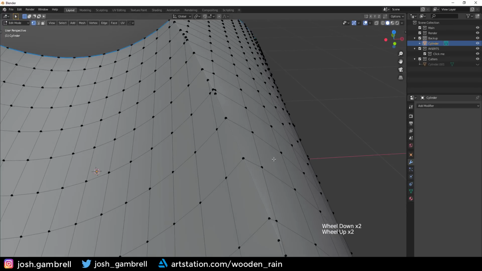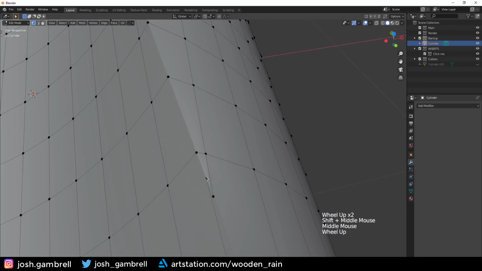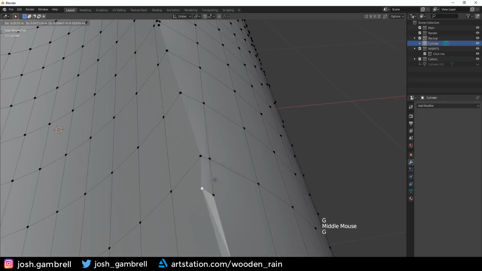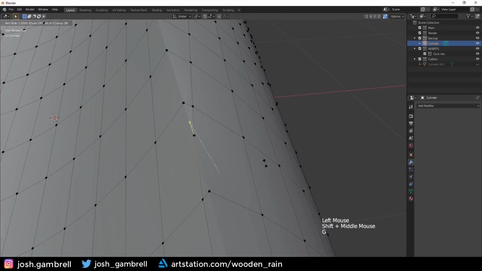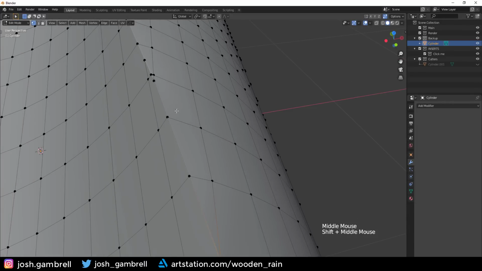So what we need to do is start merging the near miss verts together. Right now, if we try to do it with a double tapping G, you're going to see that the vertices do not merge. So you have to go up here and make sure you have auto merge turned on. Just start sliding and slide this guy up here, slide this guy over here. Now there's not really a right or wrong in terms of where you're merging these verts. You just need to be smart with it.